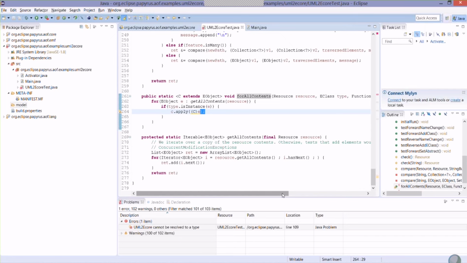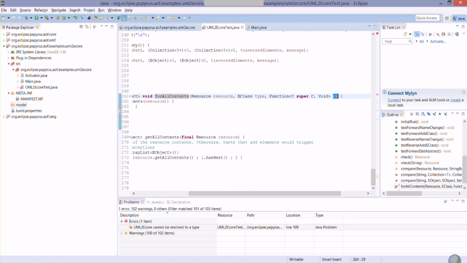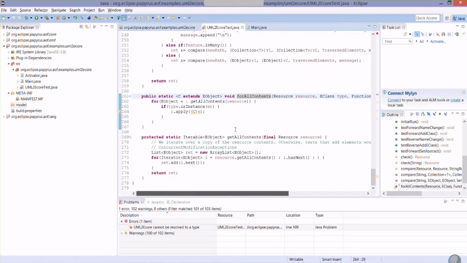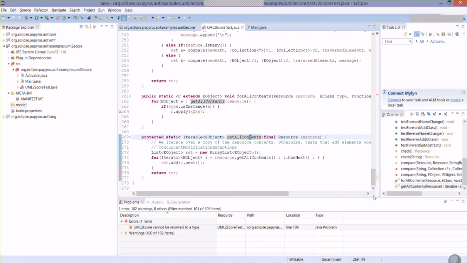Get all contents is just to get an iterator over the whole model contents. And so, as mentioned in the comment, we iterate over a copy of the resource contents, because if the test we want to perform adds some element to the model, we don't want the concurrent modification exception.